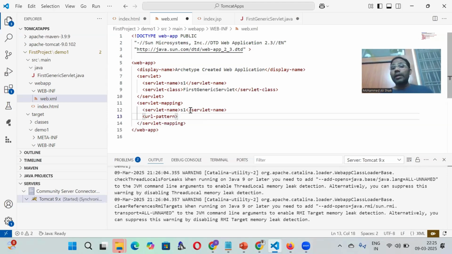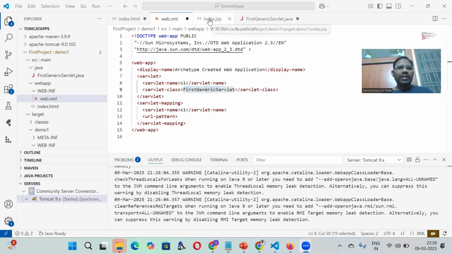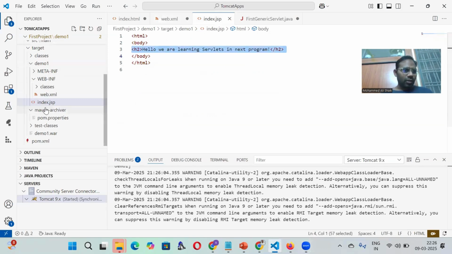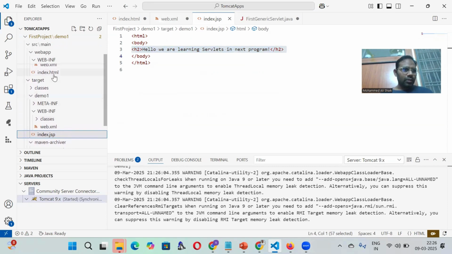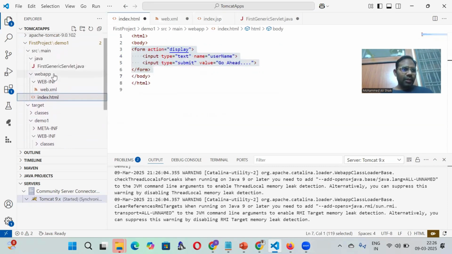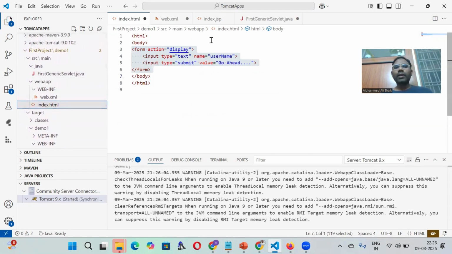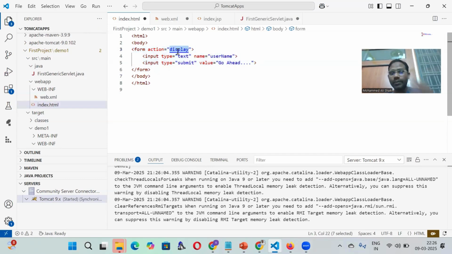Now what is the URL pattern for this particular class file? Our plan is, whenever we open this index.html file and click on the submit button, it must go to display.